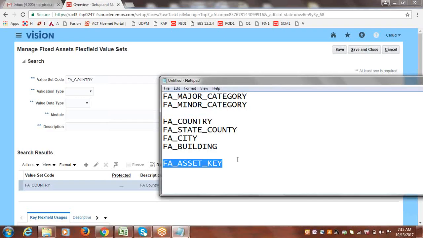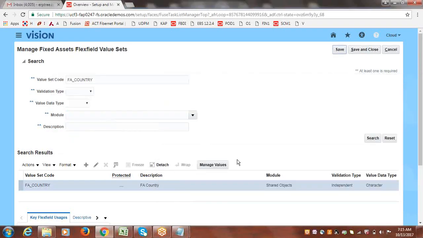Now we'll check any values available for FA asset key or not. If available, that would be fine. Otherwise, we'll create our own values. Click on manage values. So we know how to create the value.